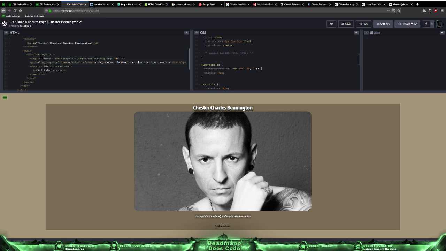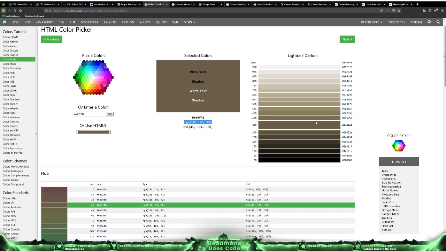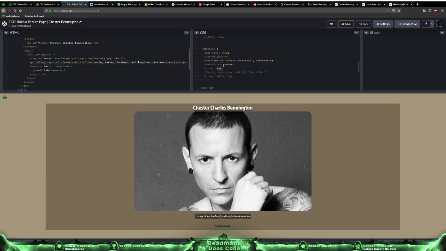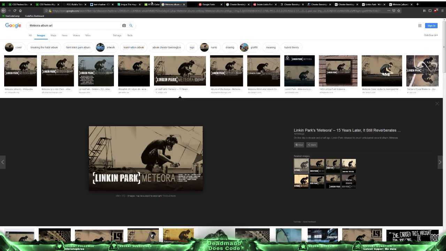Then again, the effect that I was going for requires us to go black. And the text color is going to have to be one of our browns. Something like that. We're trying to get this effect, like I said.